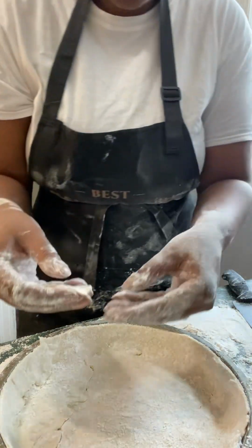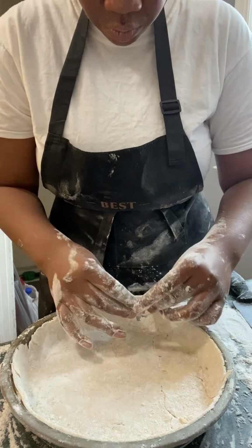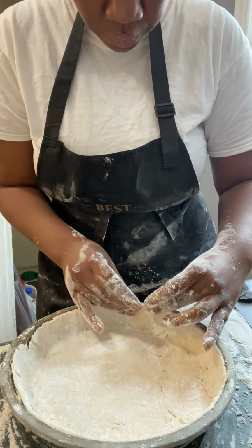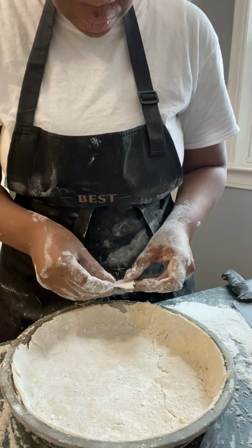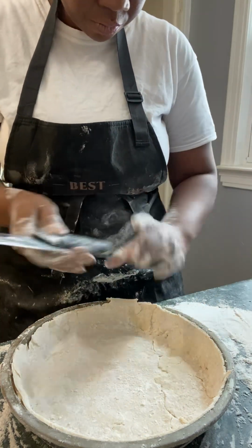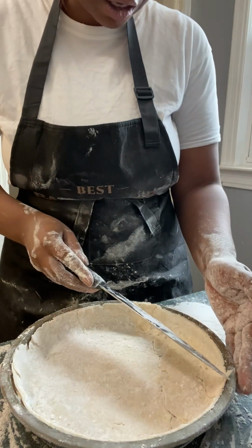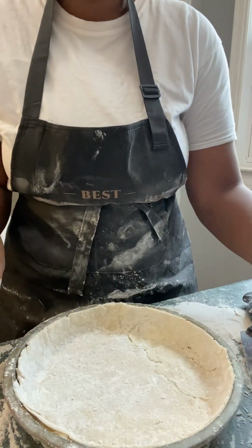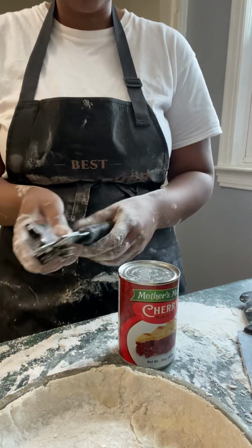So now, I like how it looks, but there's just a little gap. See that? So I'm just going to start filling it in. Look at that. Very nicely done. So now that we've done that, this is our next step. You see how easy this is? We're just flowing through it.